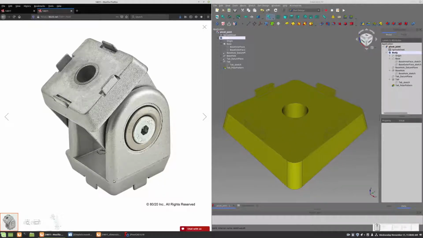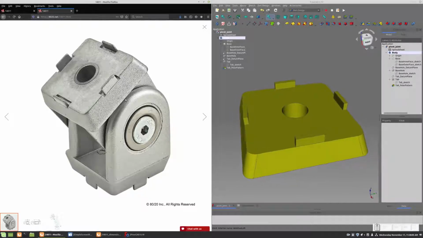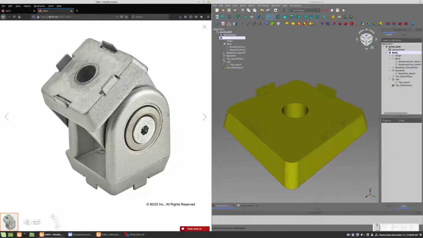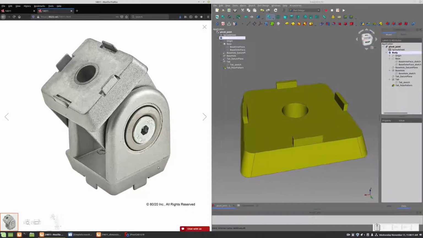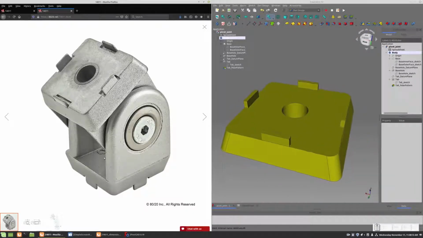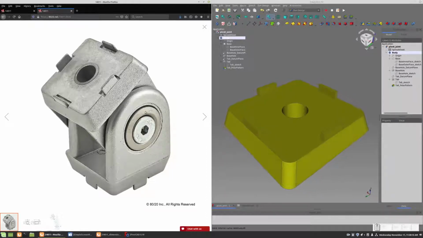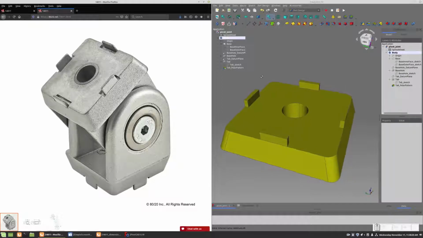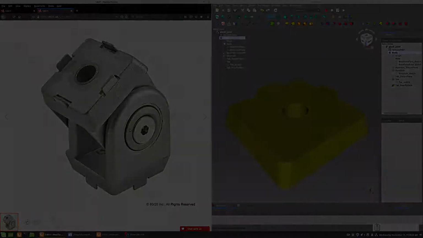For the clearance, I'll choose maybe 1 millimeter, and then the diameter of this curve looks to be the same as the length of one of the sides of this interface, so I'll use that. So with that, we'll fire up FreeCAD and start modeling all of that.